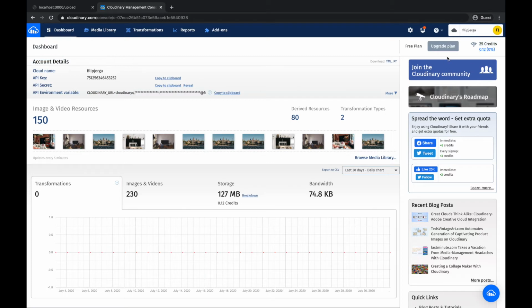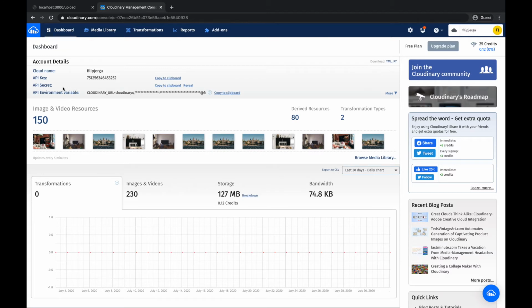So somewhere here you will have to choose a free plan, and you will create your cloud, and basically you just choose a free plan and your cloud name, and that's basically it. And this will create these details for you, where you will have a cloud name, API key, and API secret. This information is very important, and never share it with anyone. Actually, cloud name and API key is quite okay, but API secret, never share.